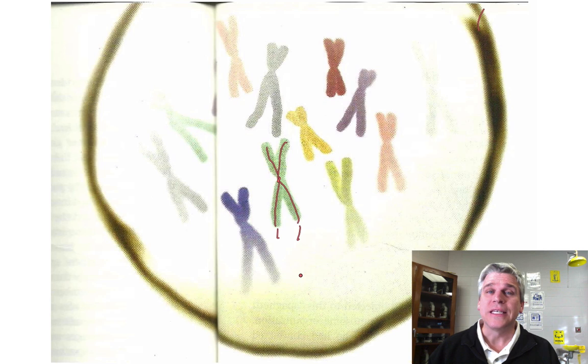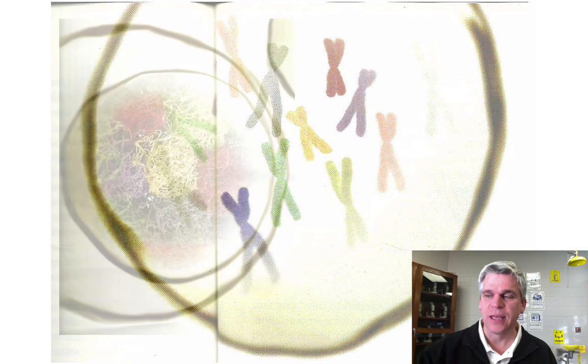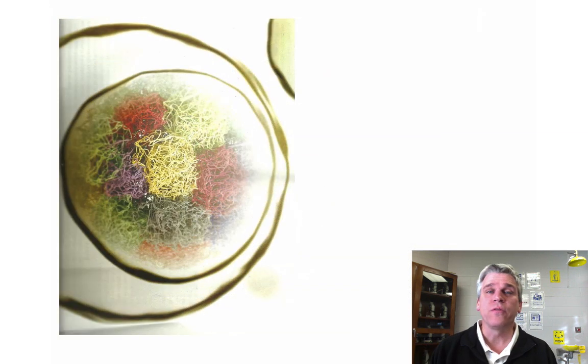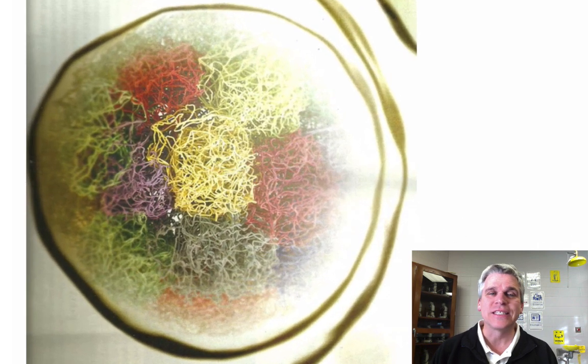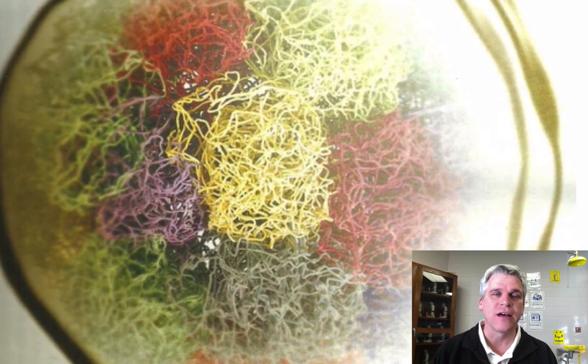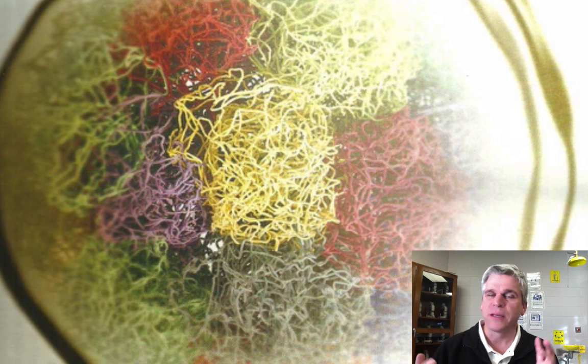But we don't normally see DNA in this chromosome form. Normally it's in a chromatin form. So scientists using this same procedure have shown these chromosomes in their actual chromatin shape. And so you can see inside of the nucleus of this particular cell, all those color-coded, looks like balls of yarn all over the place. Each one of those is a separate chromosome in its chromatin form.